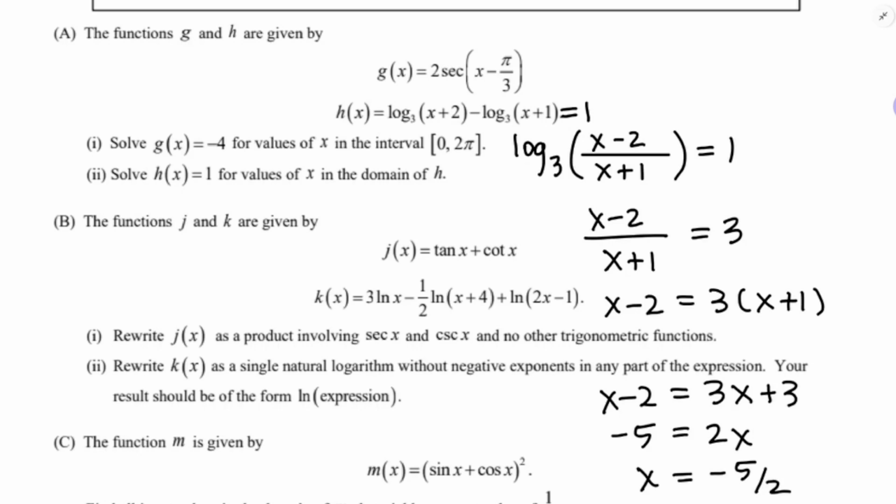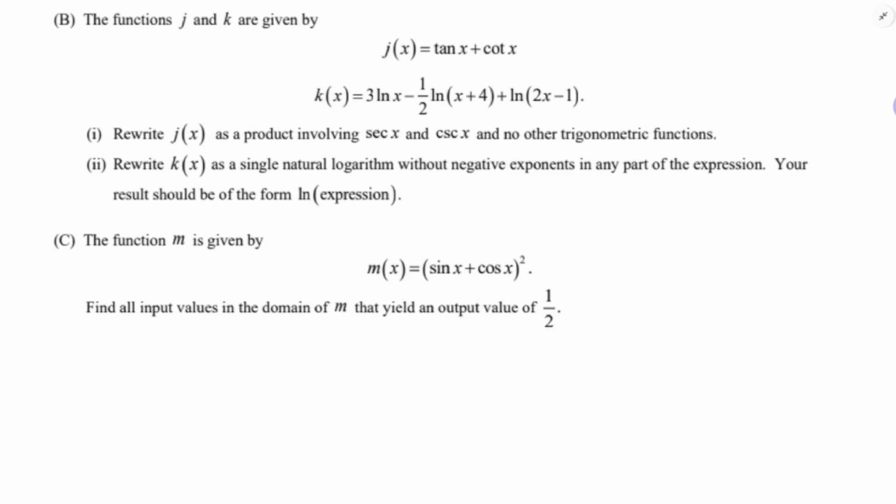Right, and looking at h, -5 halves, wait a minute, plus 2, that's a negative number. I feel like I've possibly made an error here. Yes, I have made an error. I made a copy error at the beginning. That's an x plus 2, so 2 minus 3, that's going to be -1, and that's going to fix it for me. So -1 divided by 2 is still a negative number, which is concerning, but look, we're adding 2, adding 1, yeah, I'm going to be able to do that. Okay, so x equals -1/2 is the solution we were looking for there.